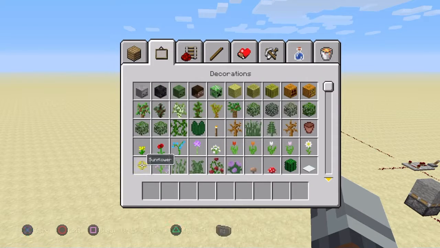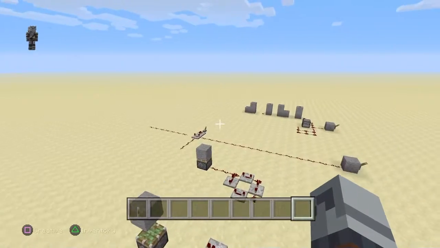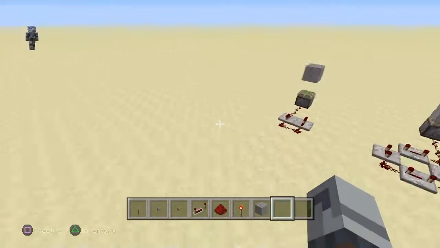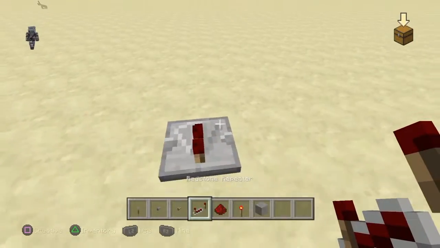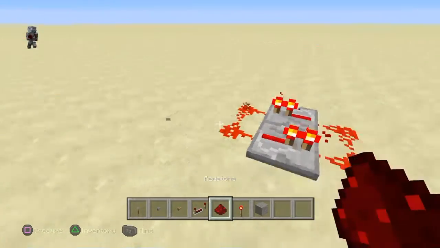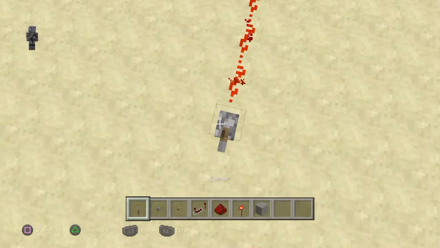Obviously, you don't need to have a lever for it to work, you can also have buttons and so on. Another thing I'm using repeaters for is a constant signal. A constant signal is something like this. Once it's turned on, it will always stay on, even if you try to turn it off.